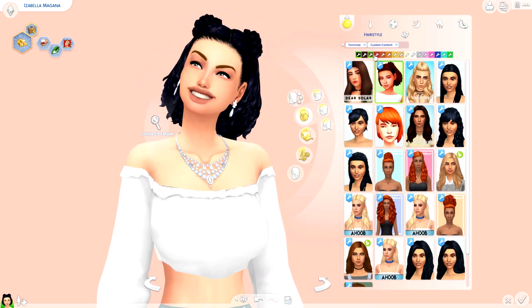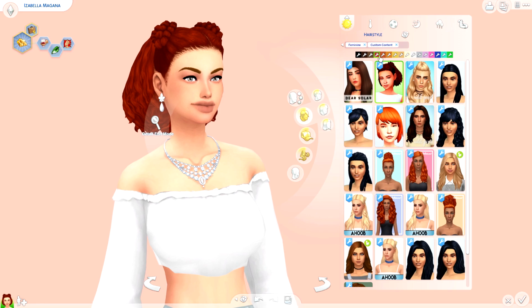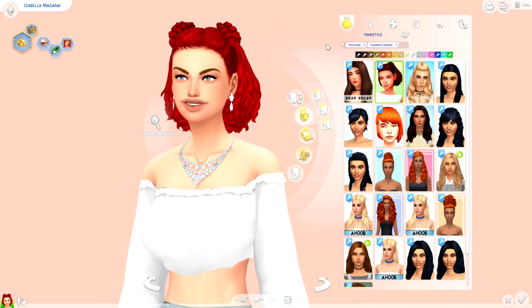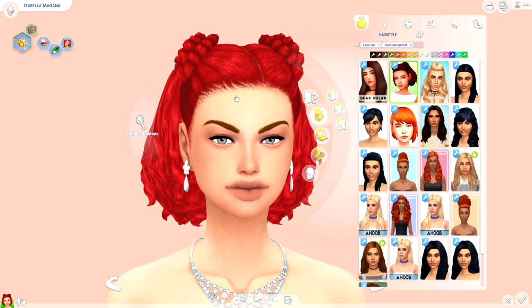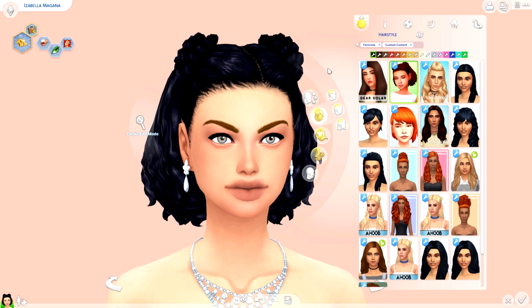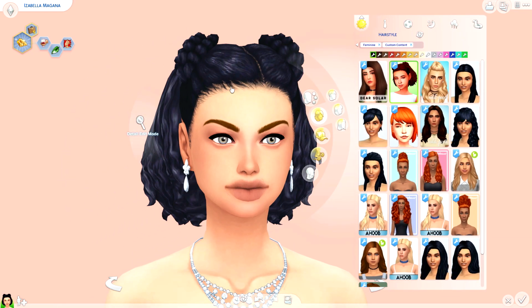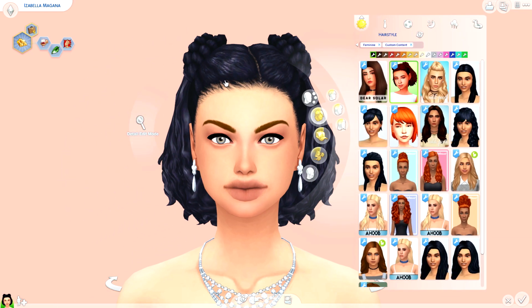This next one I have high hopes for. I'm super excited. I love the texture. I love the color. Honestly, everything just looks perfect with this hair. Definitely one I will be using quite often. Even the little baby hairs here, when I saw it in the thumbnail, I'm like, somebody photoshopped that in. But nope, it is actually implemented on that hair, making this textured hair look super authentic.